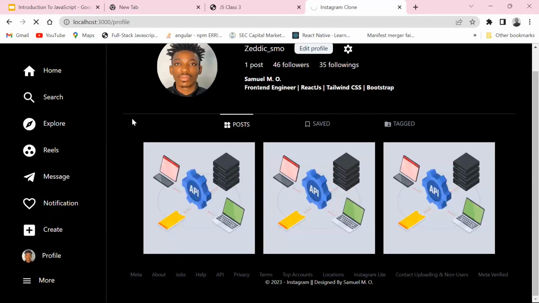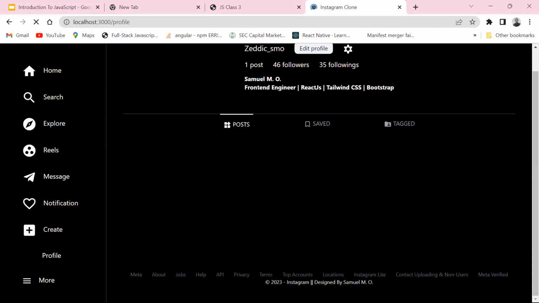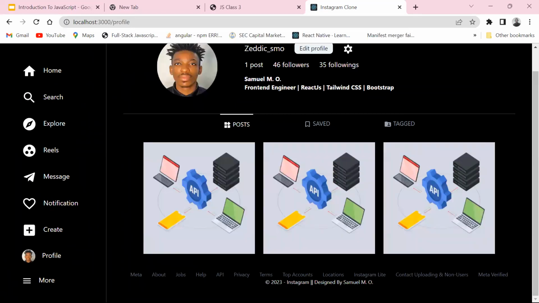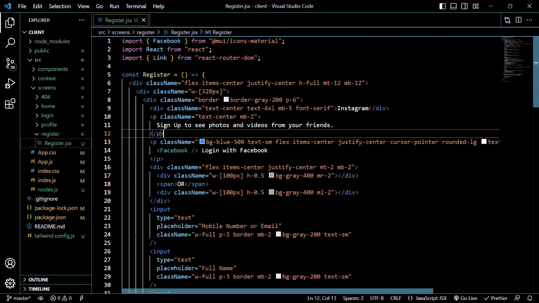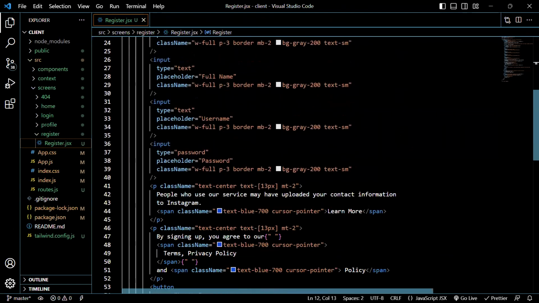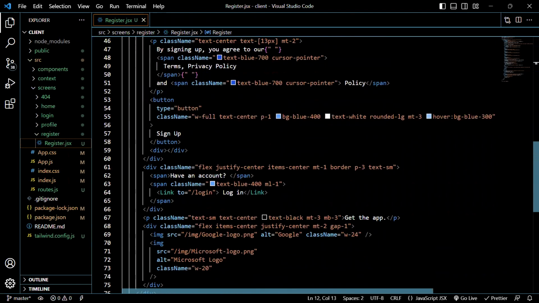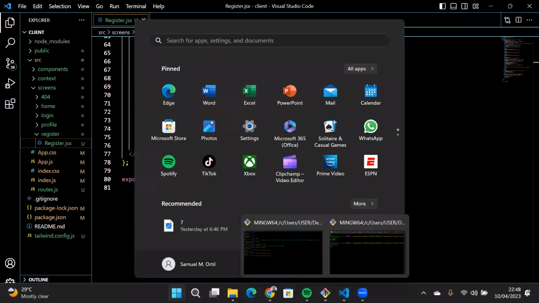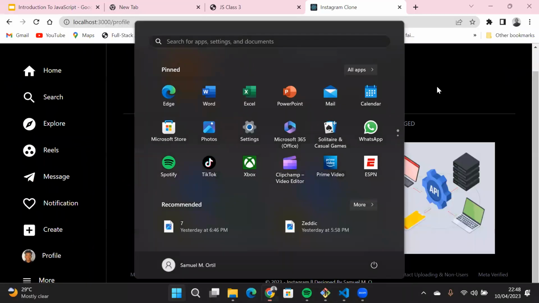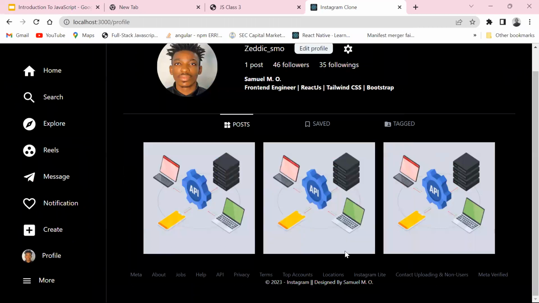It's loading. Yeah, I see it now. Maybe open the console.